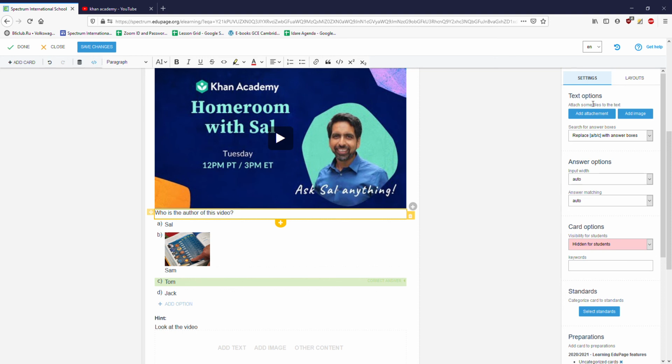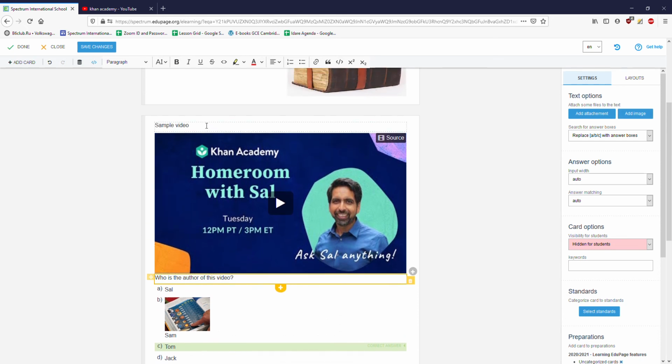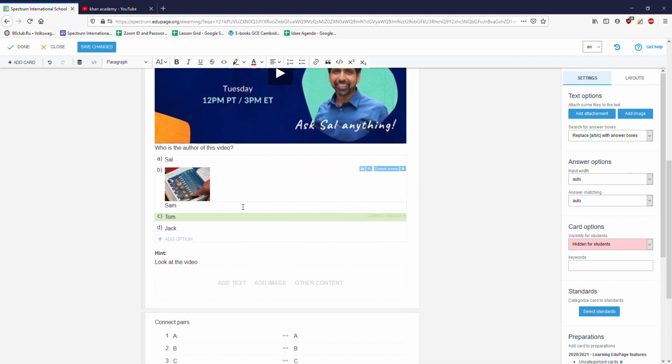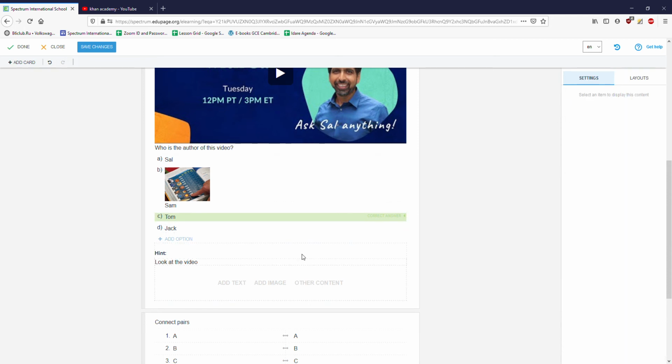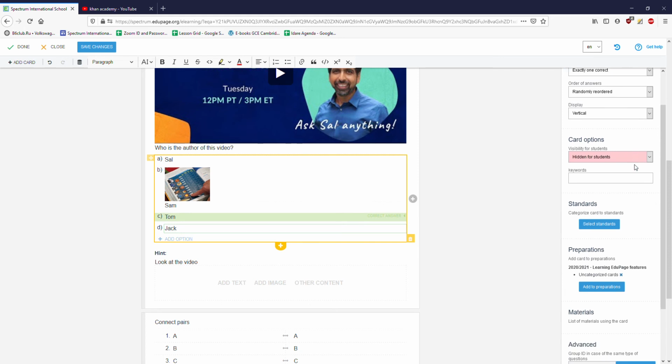So you can again attach files or images here in the file, in the sort of questions, in the titles, almost anywhere you like. And if you go to questions, you can arrange the order of answers, multiple choices. You can say that one from several may be correct, one or more is correct. So it's completely up to you. So there are options here on the right as well.